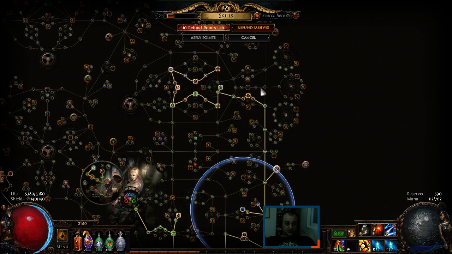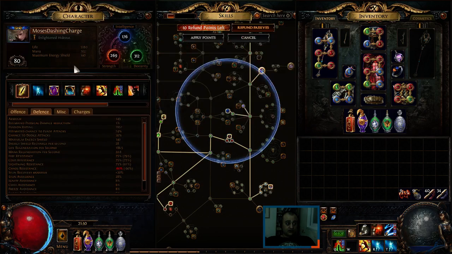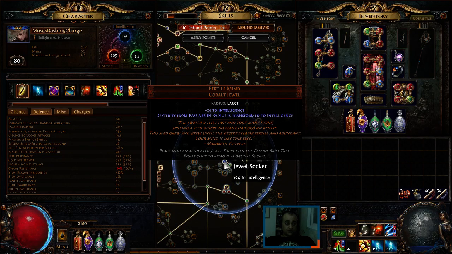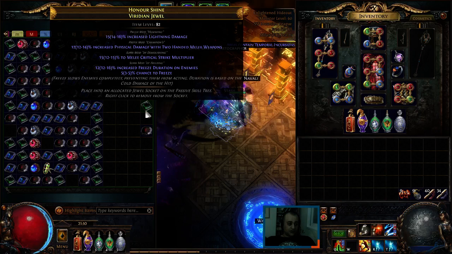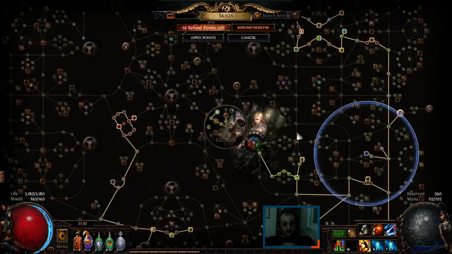I will pick up this node so we get 20 more intelligence, and maybe at that point we'll be able to relieve our Fertile Mind, if we have 20 more int just from these nodes. Maybe we'll be able to remove this and use something like this that I have right here. Fizz damage with melee weapon, lightning damage, melee crit multi, and I exalted freeze and whatever, but yeah. Or this, tax with maces, global fizz and crit multi, so we do have pretty nice jewels to use.